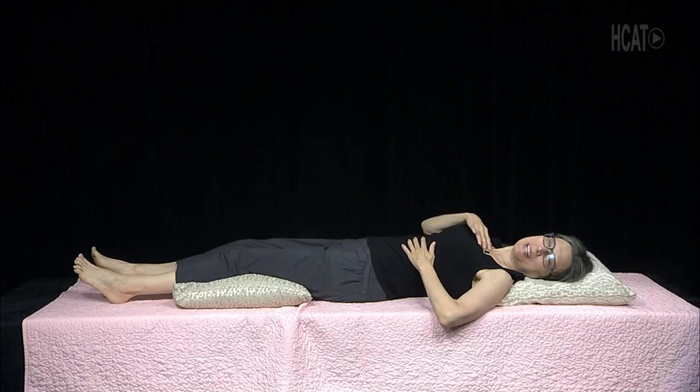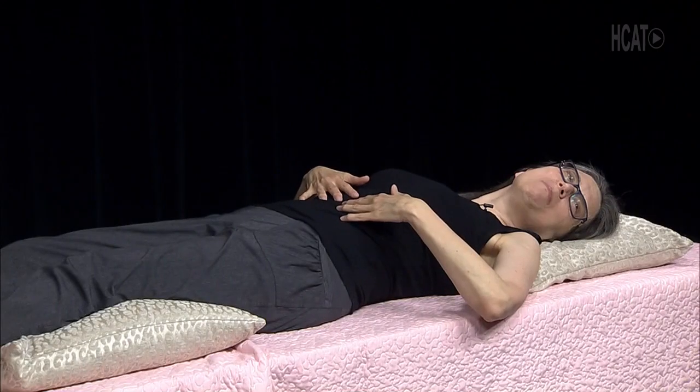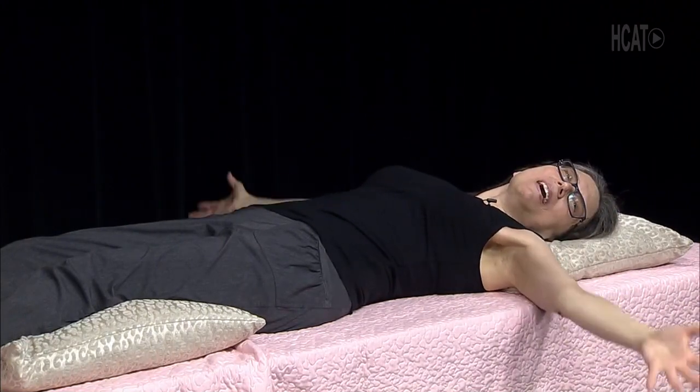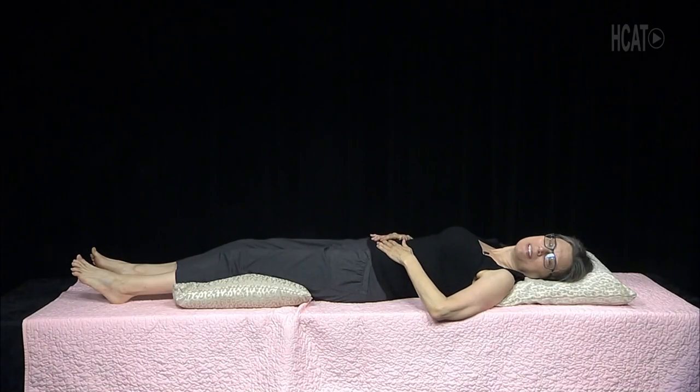And then you might want one hand to just feel the tips of the lungs and see, are you doing a full deep breath? And you might like one more time to open the arms wide as you inhale and exhale, cross. Inhale, open wide, exhale, cross. And then hands back on the belly. And take a couple more deep breaths here.